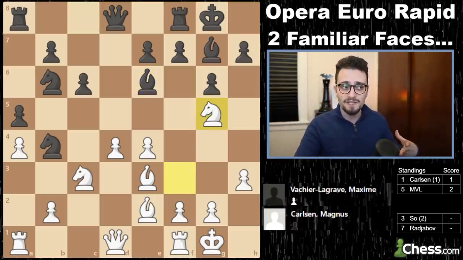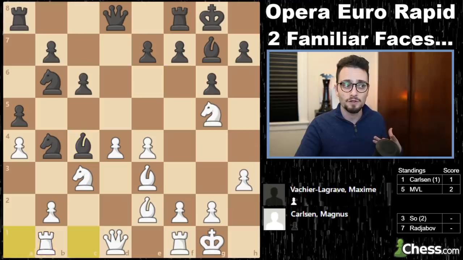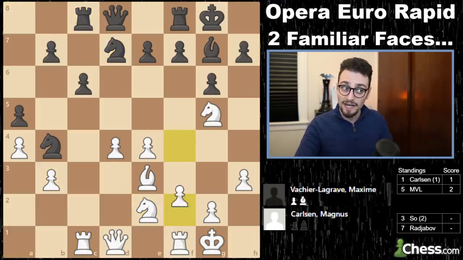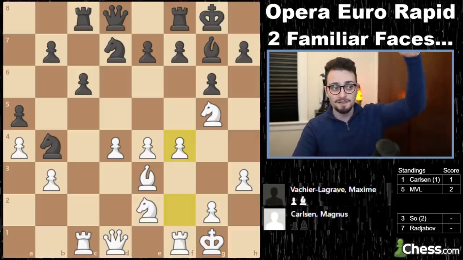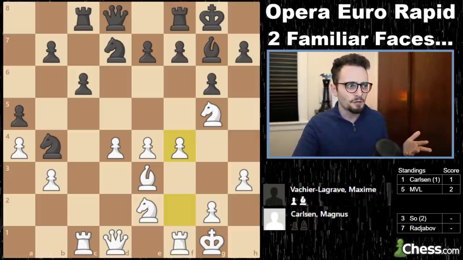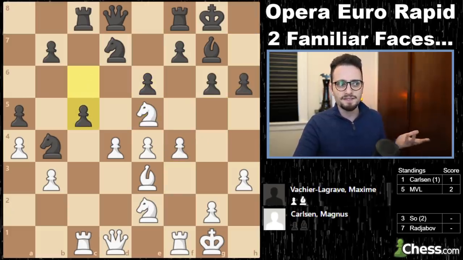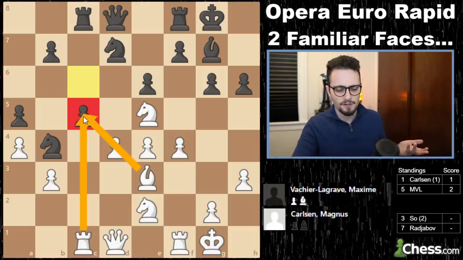He played knight g5, attacking the bishop. MVL moved it, looking for a trade. Rook c1. Magnus forces the trade, takes back with the knight, and plays f4. Gets really aggressive. But MVL plays h6 to kick out the knight, and then e6, and then c5. And it's like, wait a minute. 1, 2, 3. Aren't I just winning that trade?